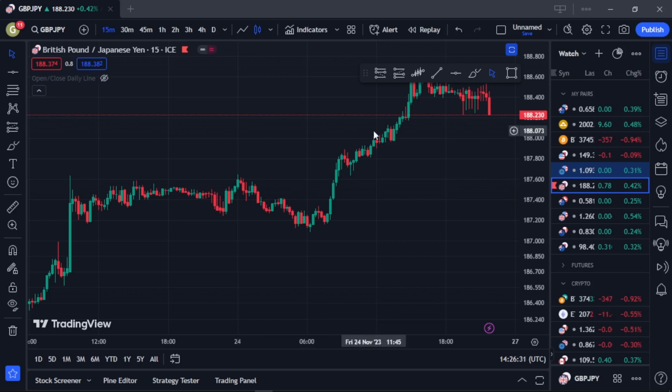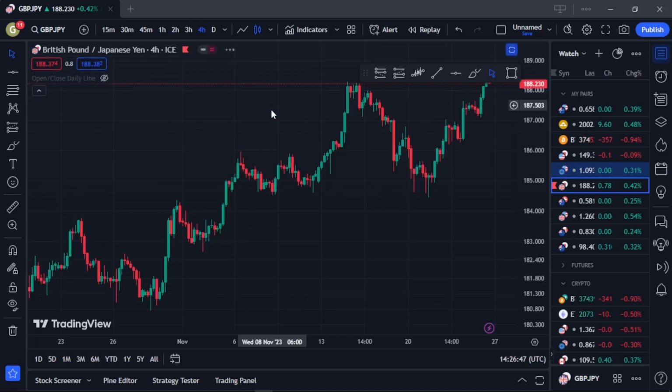When it comes to drawing your support and resistance level, the first thing most people do that I see is a big mistake. They say, oh, I'm a day trader, so I'm just going to go down to the 15 minutes and look at what has happened for the past 15 minutes. Well, I won't advise you to do that. For me personally, I like starting from the 4 hours time frame. At times I do use the 1 day. You can see my favorite time frames range from 1 day to 15 minutes, but most of the time I like using the 4 hours. The 4 hours also gives me a clearer view of the recent movement, and the recent 4-hour movement could be a good way to actually judge the market.